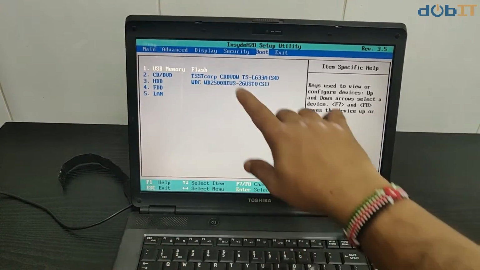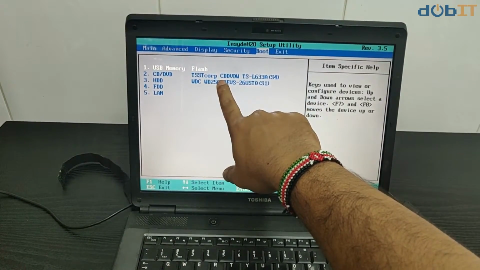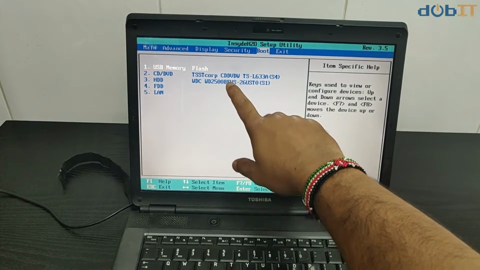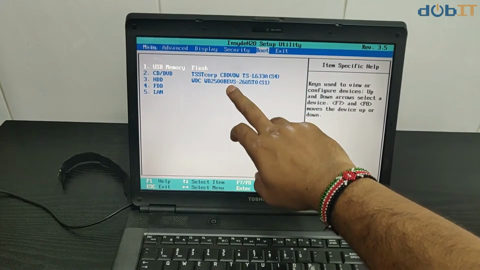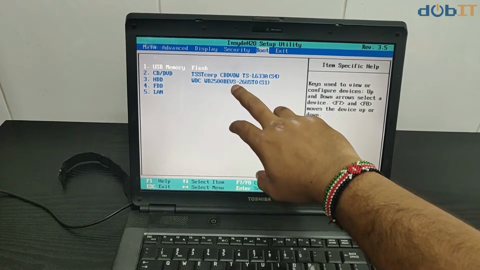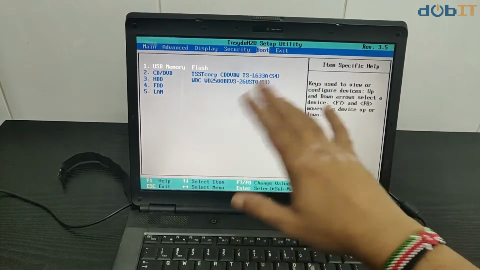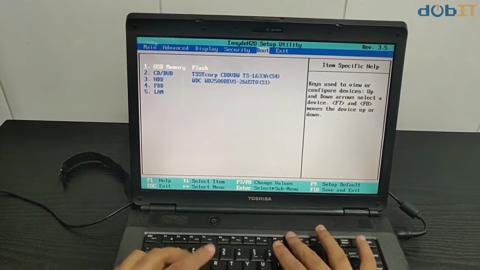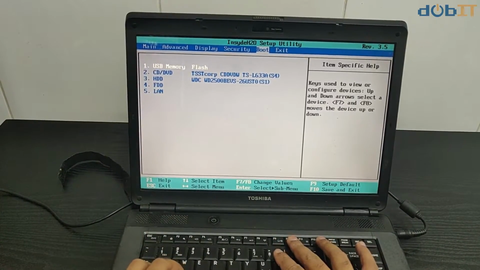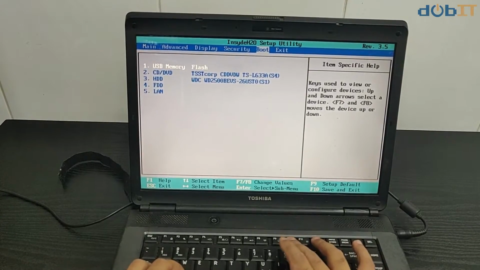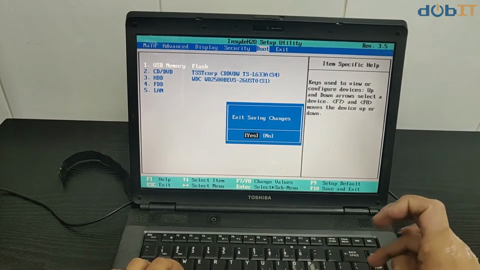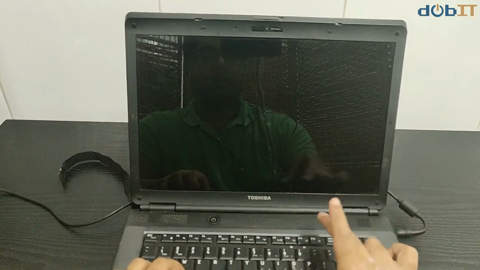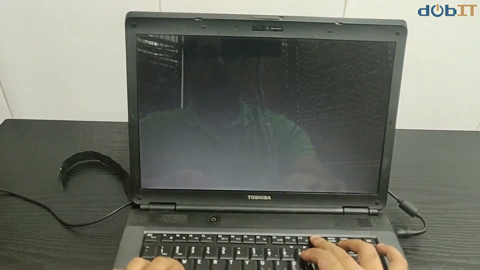If not, it will proceed to the second one, which is the CD-ROM drive, which if it doesn't have any bootable medium will proceed to the third option, which is the hard drive. If the hard drive has Windows installed, it will proceed to boot with it, else it will just tell you that there is no bootable device available. Once you have set the boot USB as the first option, save the settings. Most BIOS has it as F10, and say yes.